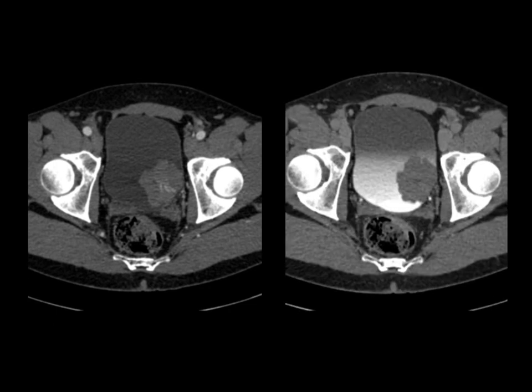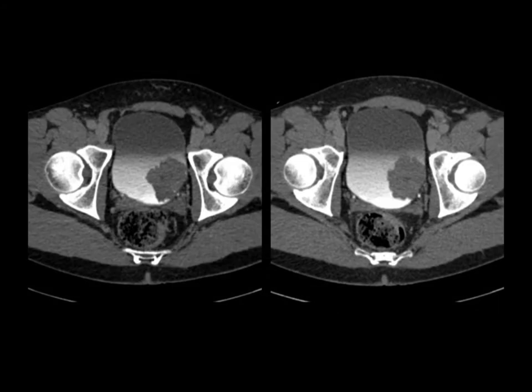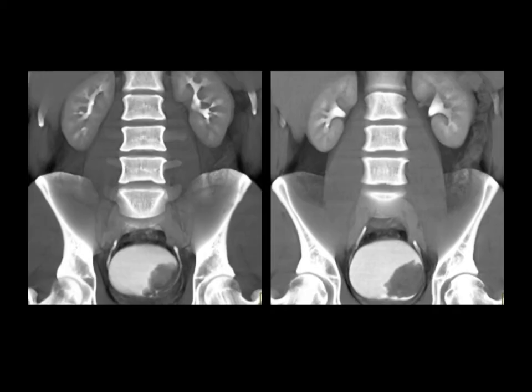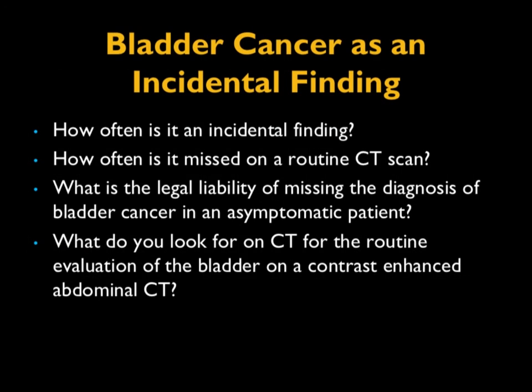Now, if the bladder is distended with water or urine, as in this case, you see a nice large mass, and whether it's urine as a contrast agent or water or positive contrast, the lesion can be seen. The nice thing about water is kind of the same reason we like water in bowel. And again, urine becomes a very good contrast agent, and again, nicely shown on these reconstructions and shown well on the 3D mapping.